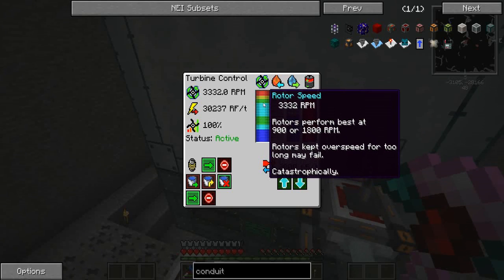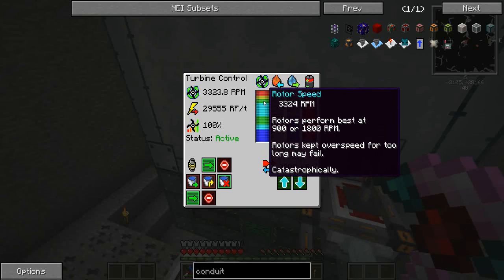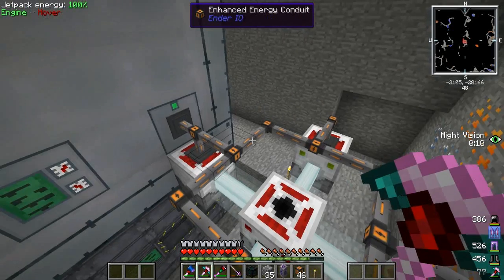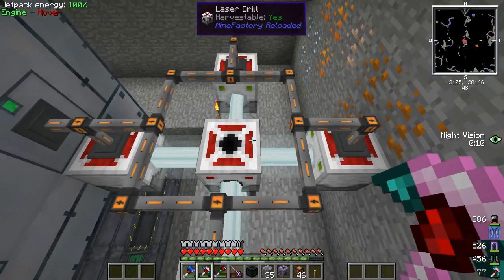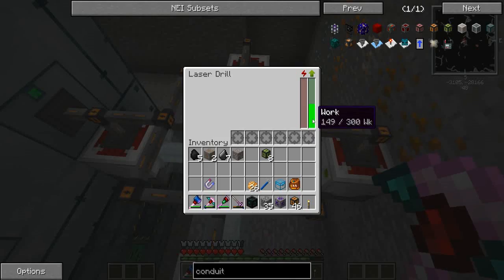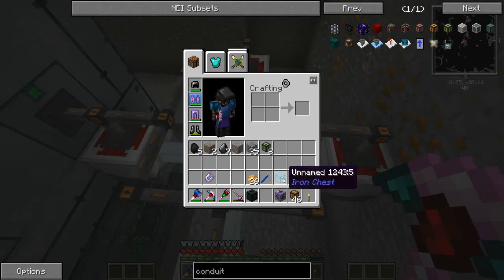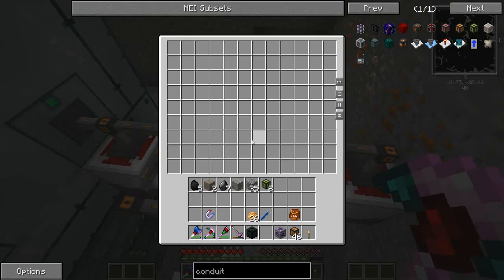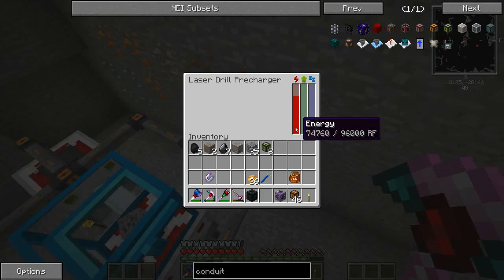I actually turned this off overnight because I didn't have any place to send the power. So I just started it back up about 10 minutes ago or something like that. But we're working very quickly. We're going to need to put a chest on there. We already got, maybe, I don't know if I mined that or not. But these things are staying full.